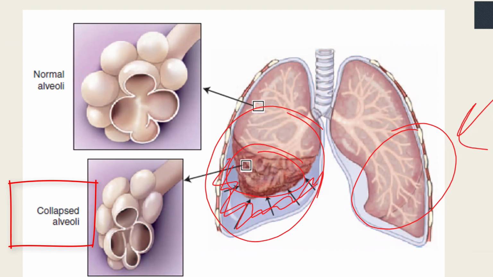The problem with that is, one, you've got no gas exchange, so that's an issue. Two, now you have a warm, moist environment with no gas exchange. Therefore, it's a great spot for infections to harbor and multiply. A lot of the time, these patients will get pneumonia as a result of this. So it's important that we expand that lung. And much of respiratory therapy is doing procedures on patients that are going to help them expand that lung so we can open it back up and not have that take place.